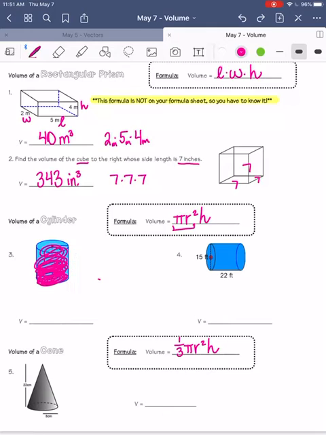So the pi r squared comes from the area of one circle, which is like the base, this part, and then you just times it by the height, because that's basically you just keep stacking that circle all the way up. Okay, now if that doesn't make sense, it's okay. You can just plug into the formula. We are going to leave pi in the answer instead of multiplying it unless I tell you otherwise.